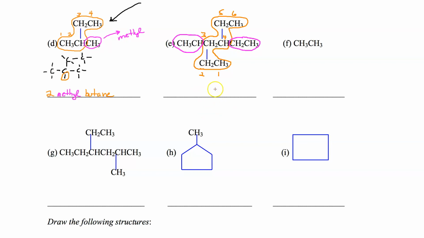So if I look at the table, that's a hex. And if I look at the H's, terminal CH3, middle CH2, this carbon is a CH because it's bonded to this carbon, bonded to that carbon, and this carbon only has room for one H. Okay, and you could see that I have an error here because this should be CH. No way that works. So if you picked that up, I feel bad.